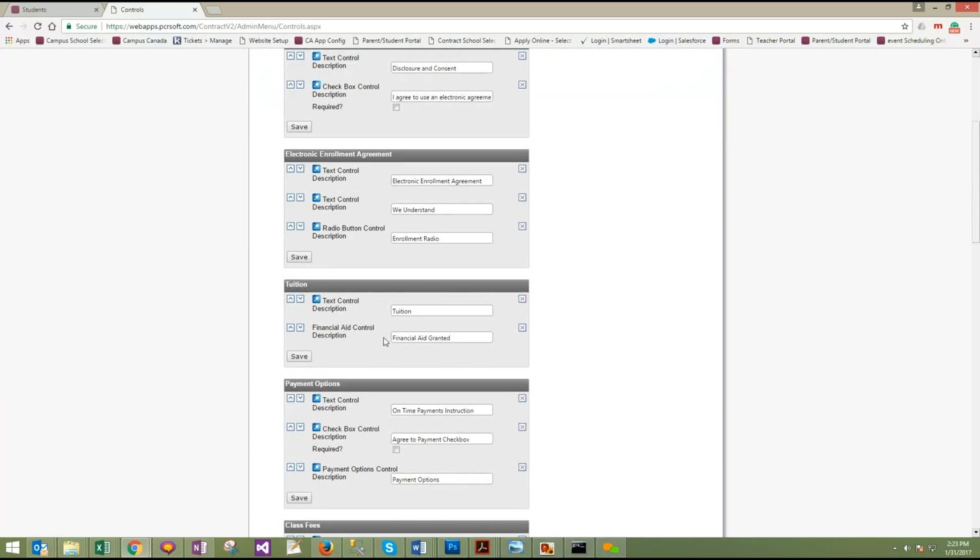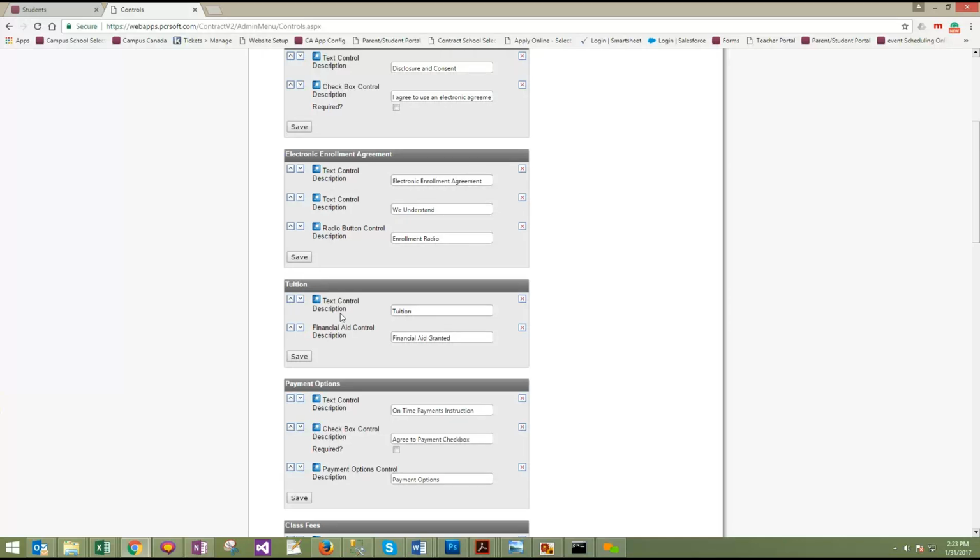It's just a simple control. You don't customize it anyway. You just have to add it to your contract. You'll notice here in my tuition section, I have a financial aid control, but then there's no blue button because I can't edit it. It just pulls the information as I have it in the system. You have to already have your financial aid in the system before you send out your contract if you want to be able to show that we have awarded students so much money and it deducts from their total tuition. Otherwise, it'll just show full tuition and you'd have to kind of process that after the fact.